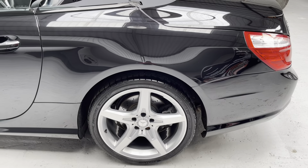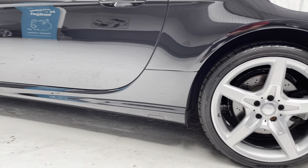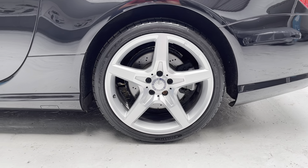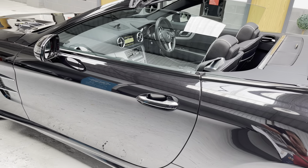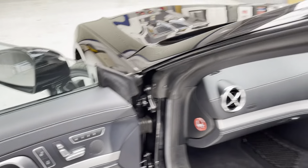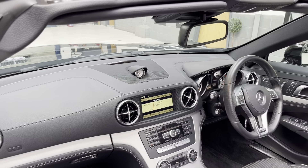I'm going to highlight the factory upgrades. We have the AMG sports package, which gives the side skirts, front skirt and extension to the rear bumper, plus these lovely 19-inch 5-arm AMG-style alloys. Harman Kardon sound system for those into their music. Panoramic Vario roof — the glass roof. DAB digital radio to accompany the Harman Kardon sound system. And the lovely analogue clock, which is an extra factory option on top of the dash.